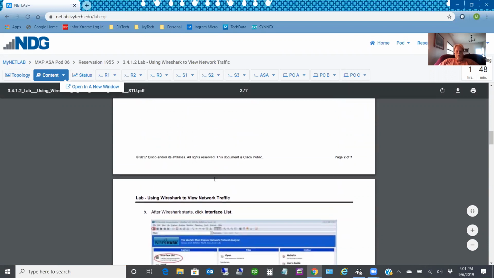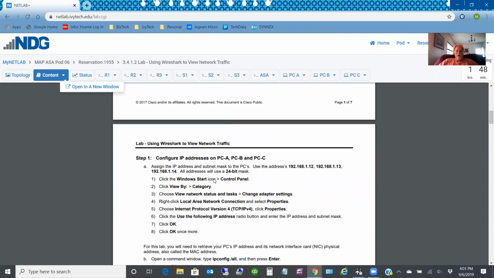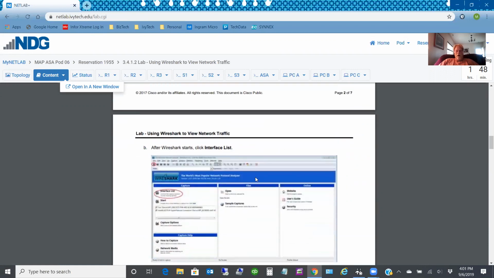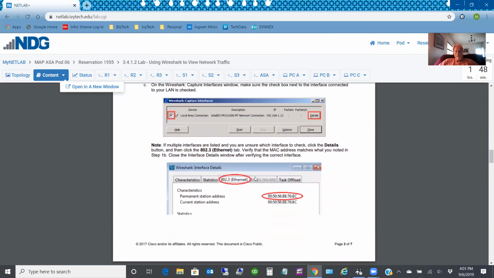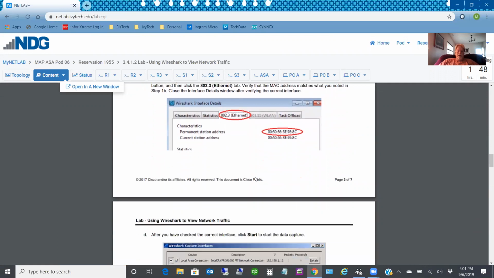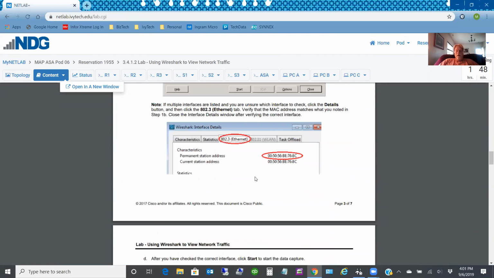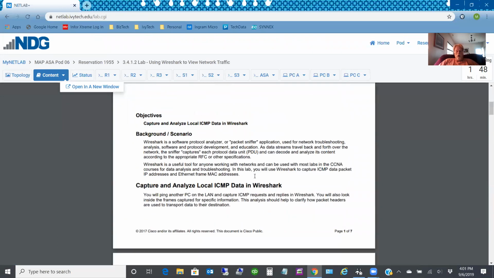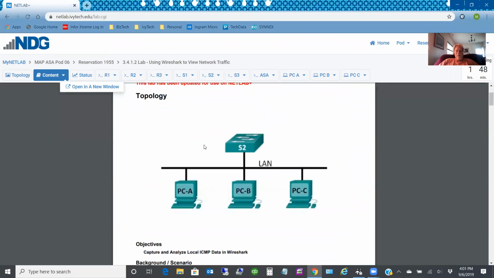Now, in terms of filling out the PDF, you'll find that the instructions that show up in here are not editable PDFs, which means you can't fill in your answers right on the PDF. If you want to do that, you can go into the lab assignment in NetACAD. Just go to the lab index for 3.4.1.2.